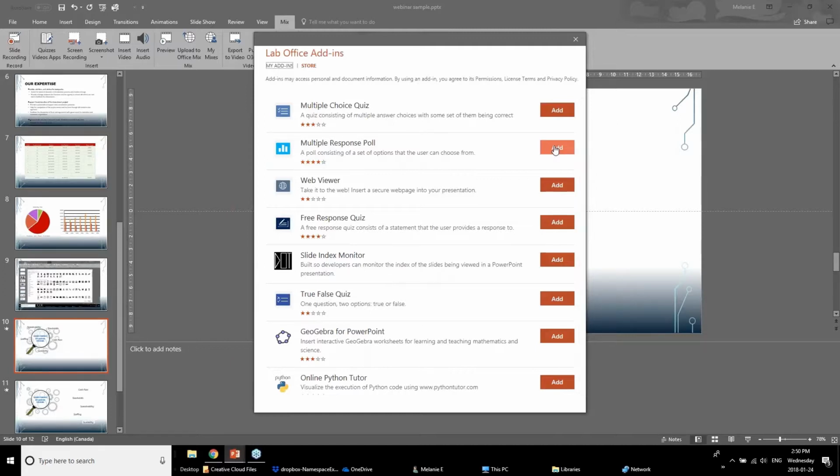Now, the challenge I've found is that some of them aren't really good about where the data goes after the person's taken the quiz. So they create a lovely quiz in PowerPoint, but they don't really support the back end. So there are just some things to keep in mind as you're working with these add-ins. I think this really just came out last fall, so there's lots of opportunity for this to grow and get better over time.